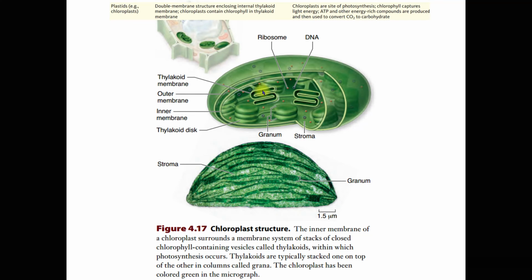Those chlorophyll A, chlorophyll B, carotenes, and xanthophyll are all on the surface of this thylakoid membrane. And then these thylakoids are stacked. Okay, let me rephrase that. This is a thylakoid membrane, and it encloses the thylakoid. So this is one thylakoid, and on the surface of this thylakoid membrane is where we have the chlorophyll.